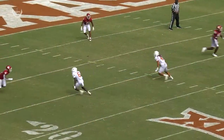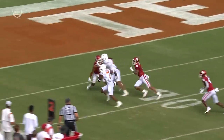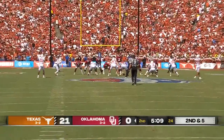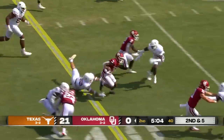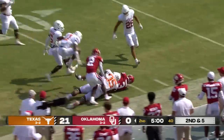Bijan Robinson will get the love, but Jordan Whittington should get the credit — number four right there at the top of your screen, blocking. You have to put a drive together to get some points before half. This is Farouk, and look at him turn the corner. Jalil Farouk past midfield, still going.